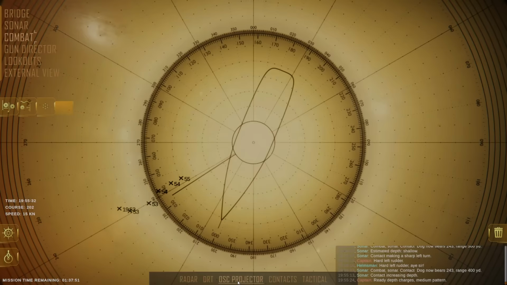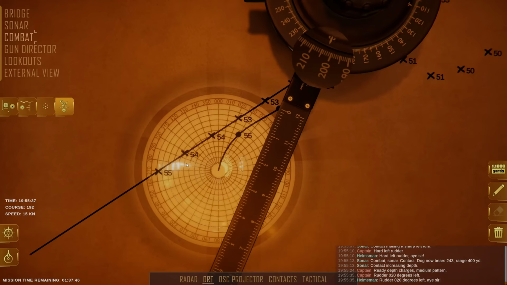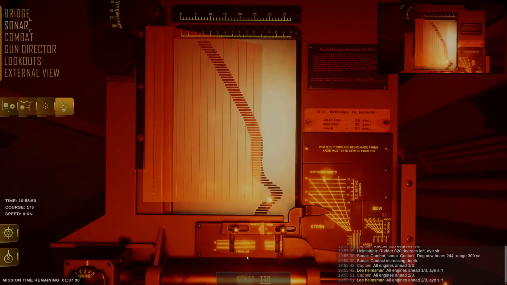Steady up. Rudder 20 degrees left. Combat sonar. Contact. Dog. Now bears 2. Reduce speed to 1/3. Range 300 yards. Contact increasing depth. Okay. We're closing steadily. Go back to 2/3. Go up ahead, to 15 knots. All engines ahead 2/3. Aye, sir.